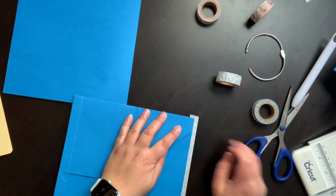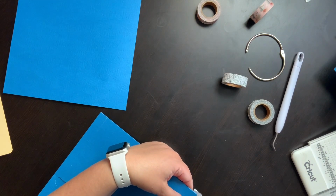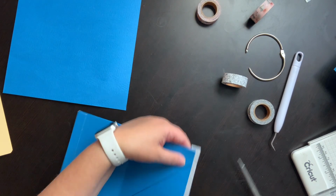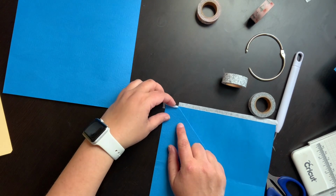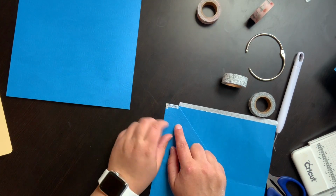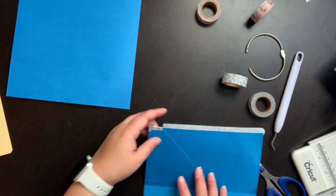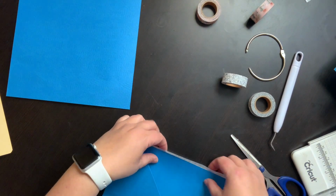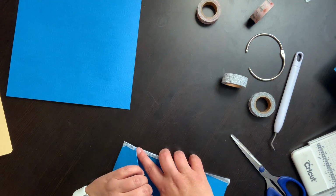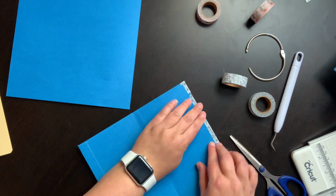Because what I'm going to do is cut right here at the edge of this piece and fold that over, and then there's going to be a little gap. There we go. You could fold in the corner, which I'll probably do the next time. And then I'm going to fold this edge over, and make sure I'm going inside the pocket.